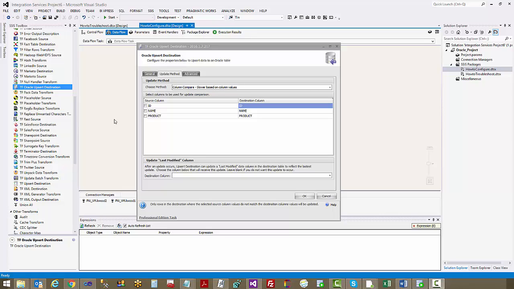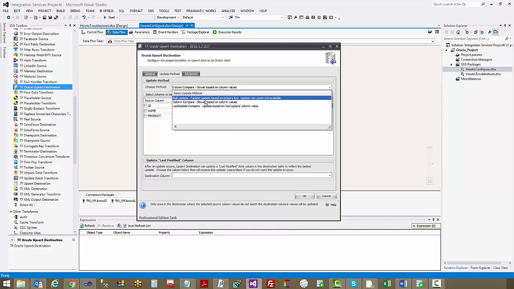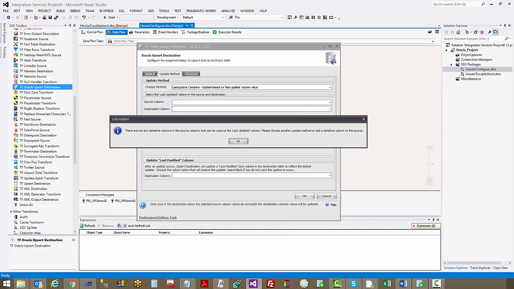It is important to note that, as you can see here, the process is a little bit slower because it is based on column values. Let's look at last update compare. Now, you can see I'm immediately presented with an error that says there are not any date-time columns in the source columns that can be used as the last updated column.